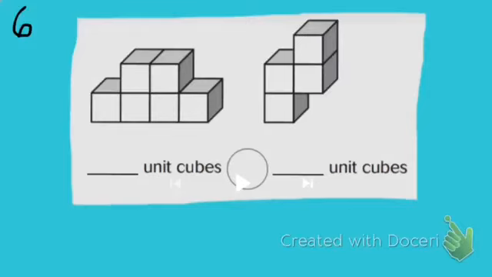Would the bird's eye view work best? Would the straight-on view work best? Or would the sideways view work best? I think that the straight-on view is going to let me see all of the cubes. Those are the faces. There's 1, 2, 3, 4, 5, 6. I go to make sure that there's none that were hidden.